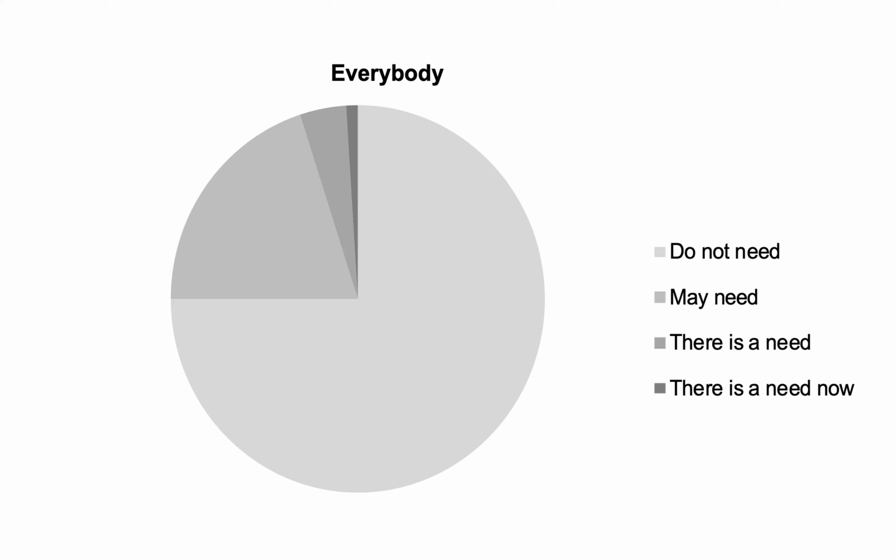Now, if we look at everybody that you can sell to, this isn't everybody in the country or everybody on the planet, but everybody in your target market, or everybody you come in contact with during your prospecting effort, you can usually slice them into this type of pie chart, with the bulk of the pie being prospects that just don't need what you sell. Either they're not the right size, they already use someone today, they don't have any money and never will. And then the next largest pie piece is there could possibly be a need. And then the next smaller piece is that there is a need. And the smallest slice of the pie is that there's a need right now.